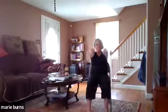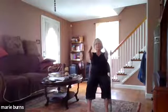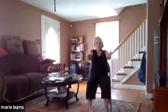Arms down. Raise them to shoulder height and just make nice circles with your wrists. Inhale and exhale as we do this, nice and slow. Good. Keep our arms extended and just roll our shoulders back. Good. Roll forward. Bring your hands down.